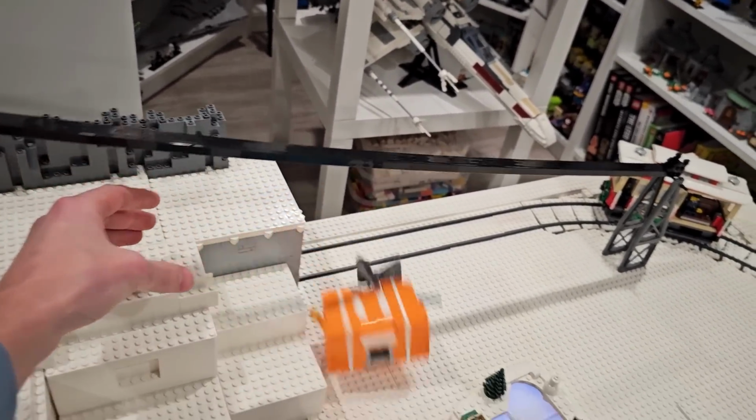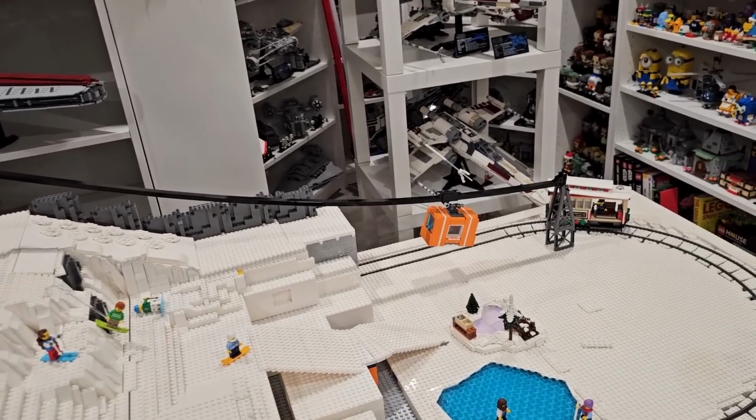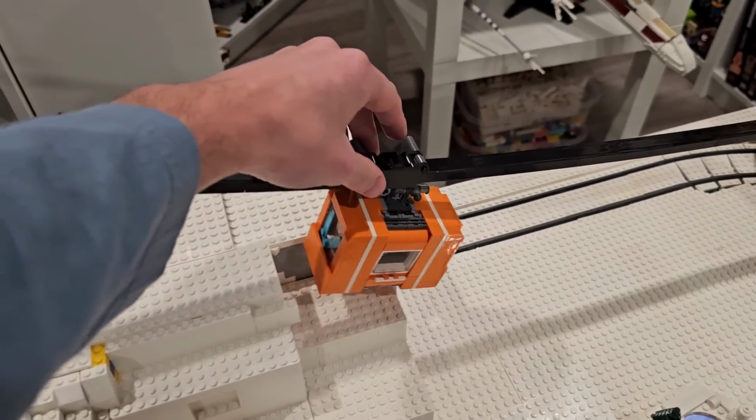Yeah, see? So yeah, I really don't think that minifigures are really wanting to go on this gondola, because they'd be like, oh no, there's a big droop. Bonk, bonk. You know what? The sag actually doesn't really bother me from an aesthetic point of view, because that's actually realistic. When you have a look at gondolas, between the support structures or even chairlifts, there is a huge dip. Like, that's just the way it is.